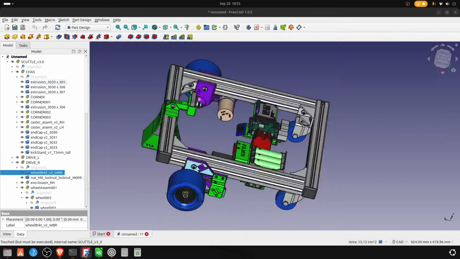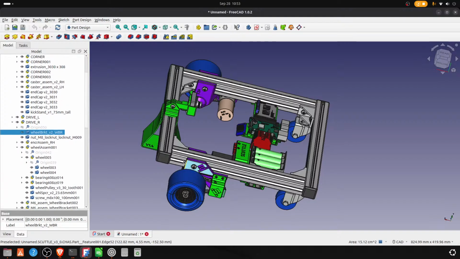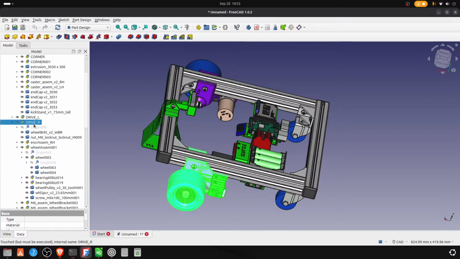So I'm gonna go into this one, and I'm gonna do bracket drive R. We could do drive R, and then how about do this, and then I'll do... Where's the create part thing? It doesn't... He has a different... There it is up there. Create part. Drive R. Awesome. Let's see.